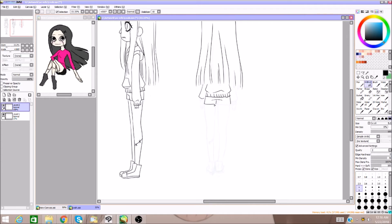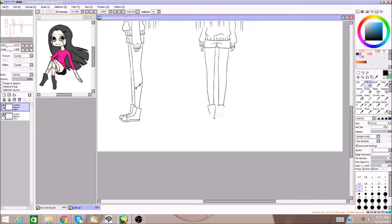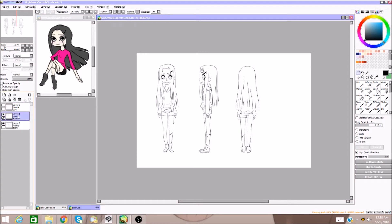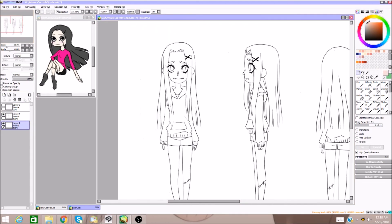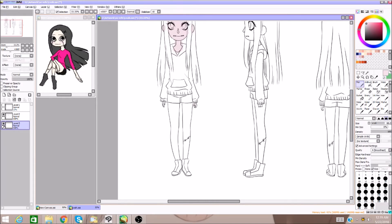Her original design was a little too scarecrow-y for me. I think she was supposed to be like a created animated doll or something like that, and I totally freaked out by that idea now. So I decided to go with something a little more undead feeling. When I go into color, you see me doing a couple of color swatches on her face because I didn't know exactly what color I wanted to go with. I wanted to do something a little bit more toned down, a little ashy, and I think I picked a very good color for that.